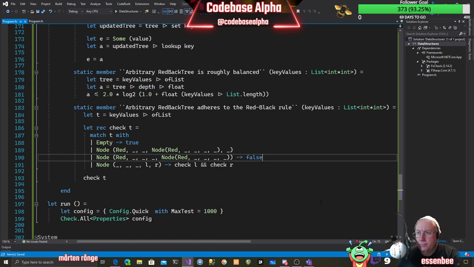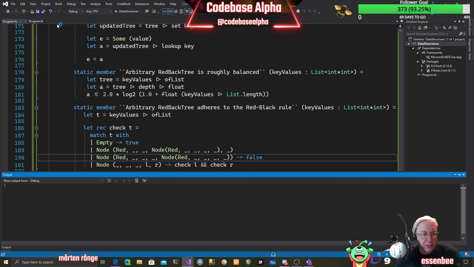You're back in. So you get the point how this thing works, right? Yeah. So the idea is that we create a tree from an input, and then we check that we find no conflict. So there should never be a case where we have a red node and a red on the left or right, and then we fail. But if we don't find a conflict, we go down and check the left and right tree. Recursively check the rest of it, yeah. That's just how this thing works. It's looking for the red conflicts. And if we've done our implementation correctly, we shouldn't see red conflicts. No. Okay. Should we give that a go? Yeah. Let's make sure it builds first.